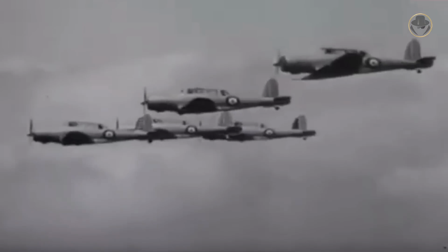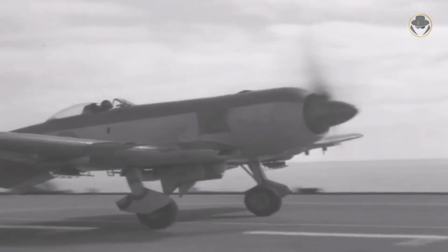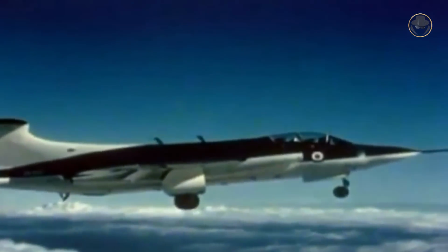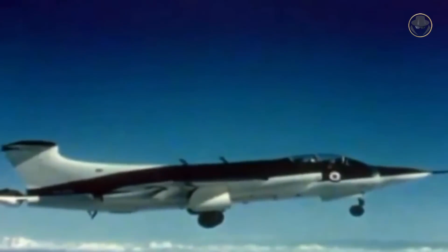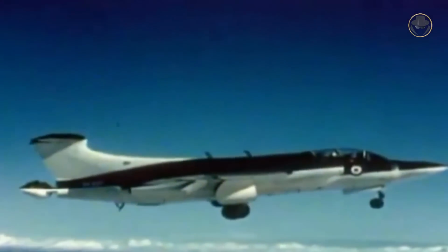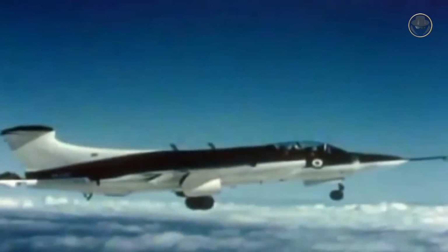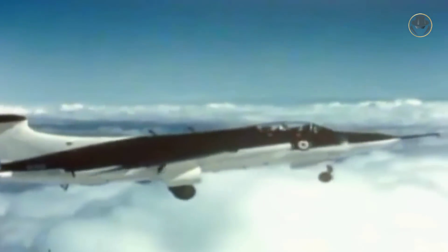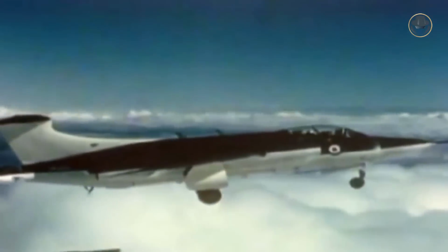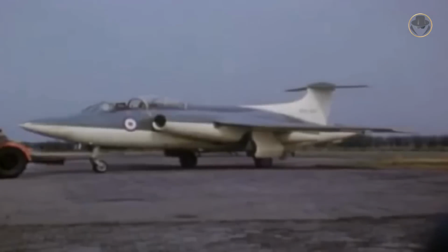In 1955, Blackburn, which had a deep-rooted tradition of designing naval combat aircraft, won this tender. While the company's work continued, the Green Cheese project was cancelled in 1956. Due to the high secrecy of the first Cold War years, the aircraft was called BNA, which was the abbreviation of Blackburn Naval Aircraft during the development phase. Also, BANA, which came from the initials of Blackburn Advanced Naval Aircraft, was used. The later code name paved the way for the nickname Banana Jet.